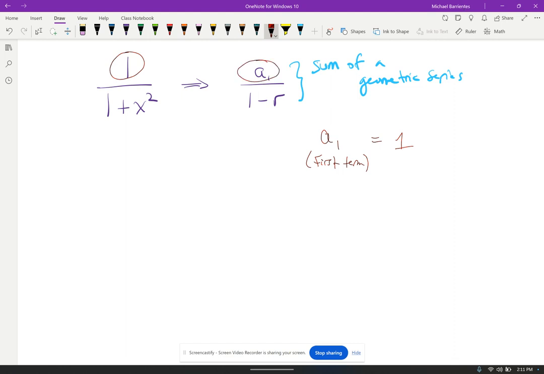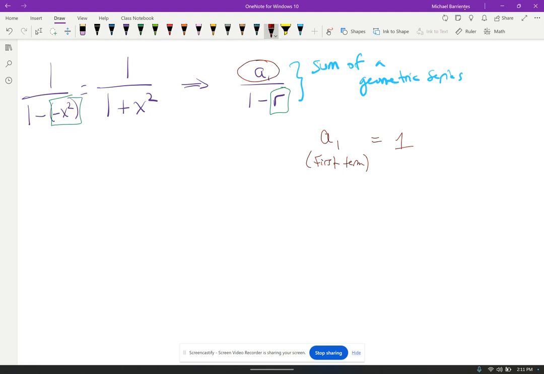Because this goes with that. But now to figure out the ratio, remember, normally the ratio is the number that we keep multiplying continuously in order to get the next term in the sequence of numbers that I'm adding. But in this case, my ratio is not a number, it's a term. This is the term that I keep multiplying by every time in order to get to the next term in the sequence, right? And so if I think of this denominator as 1 over 1 minus parentheses negative x squared, I have my ratio. This would be this.